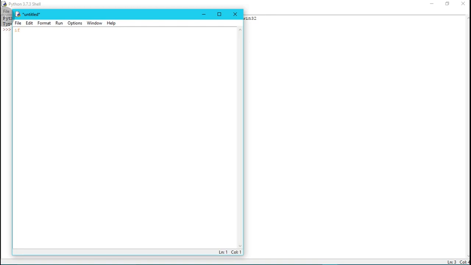So let's first define our variable, password equals Mubarak.